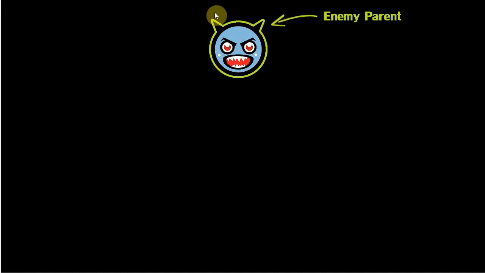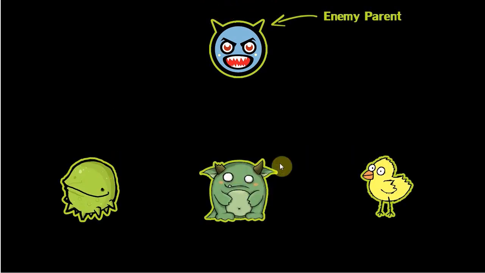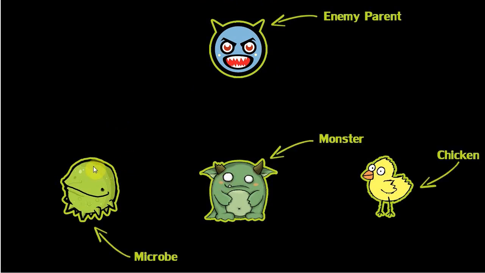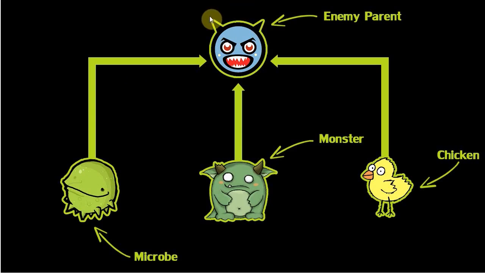This enemy parent right at the top has everything that those children have in common. So for example, if you have a certain type of enemy that has the same amount of health, all you need to do is create one of these enemy parents in your game, give it that health variable and other things about perhaps how fast it runs. Then all you do is create the different types of enemies that all have the same common things and tell them to set their parent to this abstract enemy parent. So here we have the microbe, the monster and the chicken — perhaps in your game they all have the same health, they all run the same speed, but they just look slightly different and perhaps they have their own little thing that makes them unique.